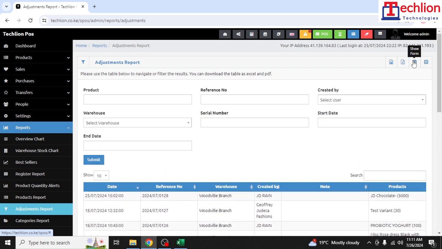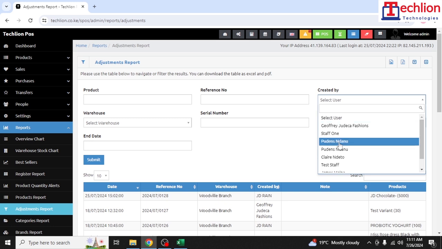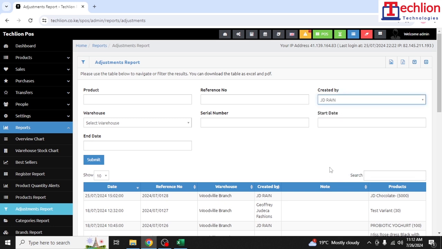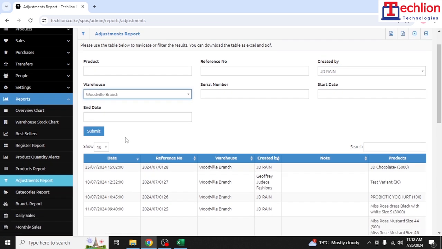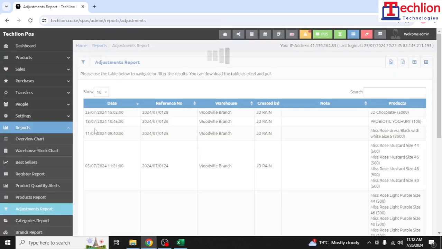You can customize your report according to the products, reference number, created by, warehouse, serial number, start date, and end date. Let's try and create a customized report created by JD Rain, warehouse Woodville, and submit.